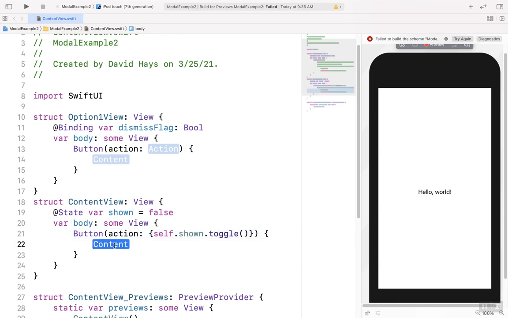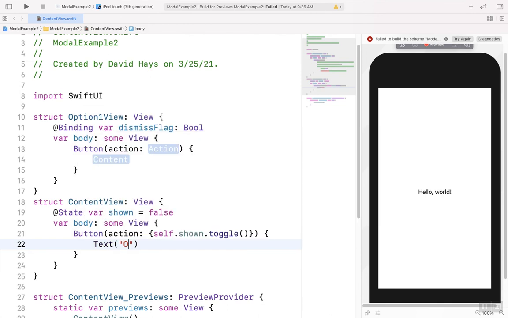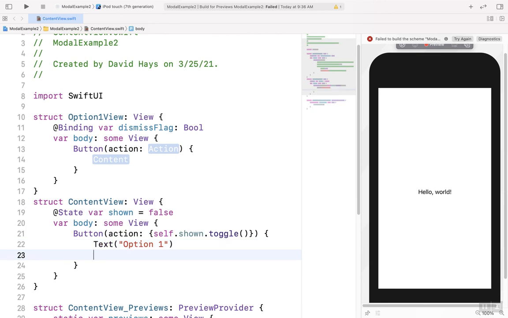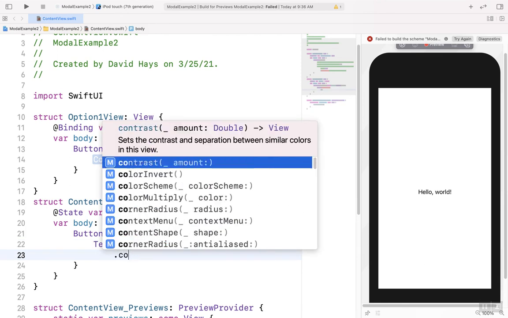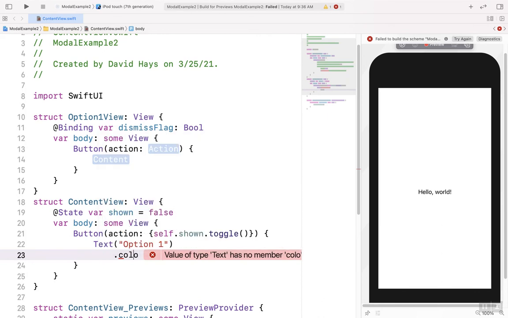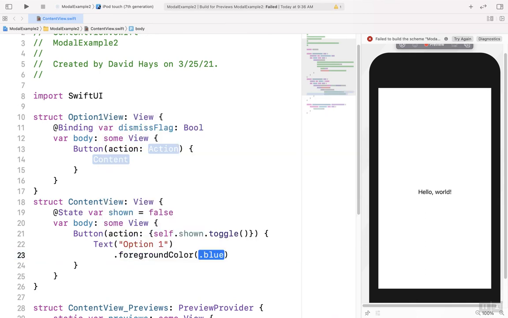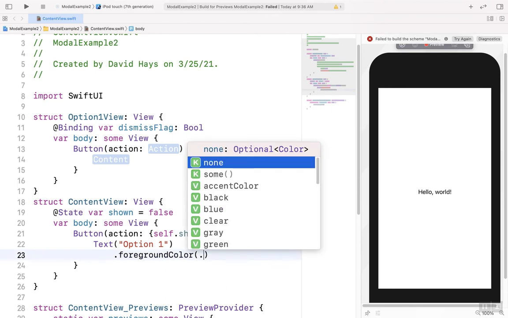In our content here, I'm going to have a text. And I'll call it option 1 dot, no, color. Oh, foreground color. Foreground color. And this blue's fine. No, let me make it white.